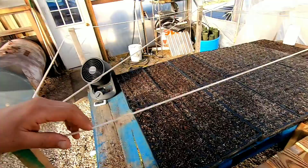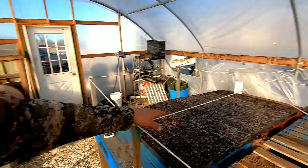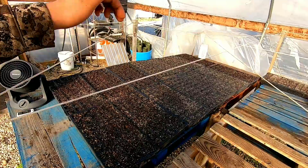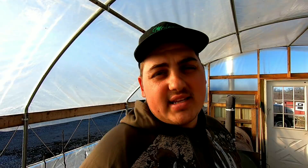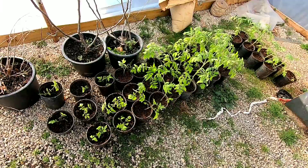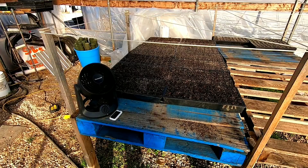Once we got done seeding we watered everything nicely. We have 14 to 15 trays total — 14 trays of Red Deuce and 3 trays of Carolina Gold, so that makes 750 tomato seeds planted. We'll split those up into two tunnels, with two extra trays of Red Deuce per tunnel and one extra tray of Carolina Gold for each tunnel individually, so we'll have plenty of extras by transplant time. It got dark on us. We just got done connecting and making sure the heater works — had some wiring issues at first, but now it works. It went from 50 degrees to 65 in about five minutes.